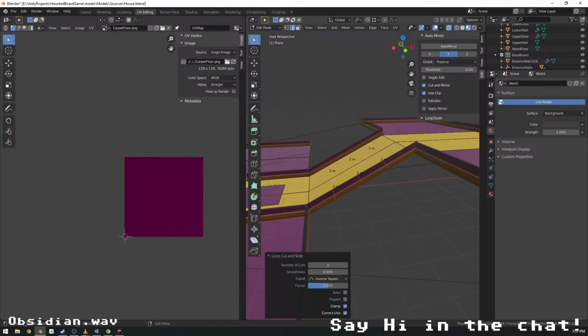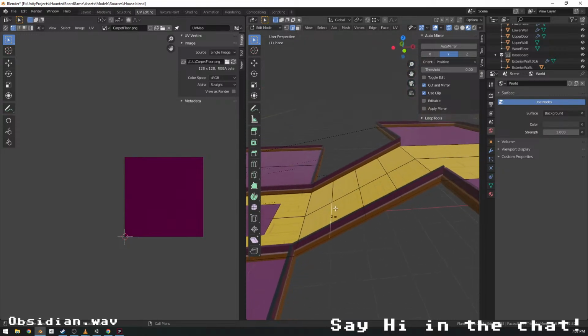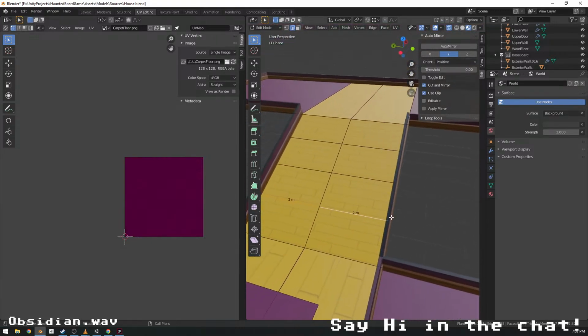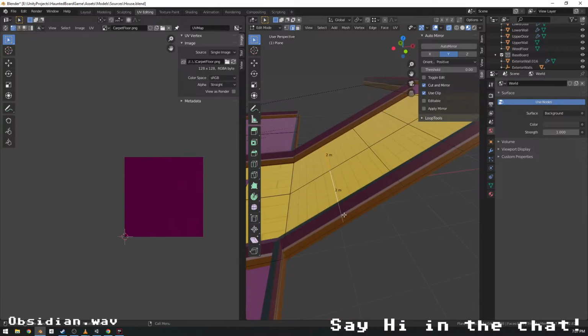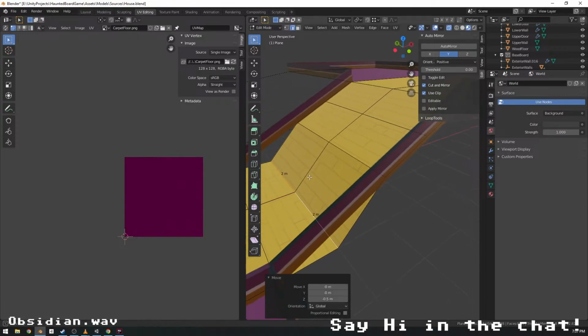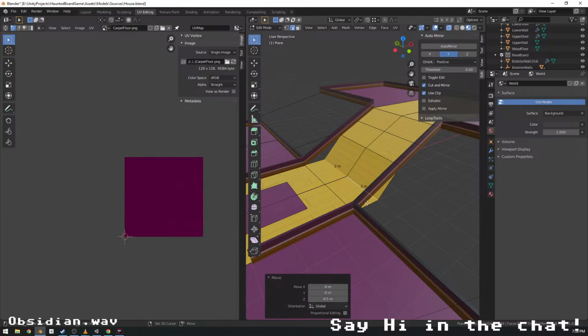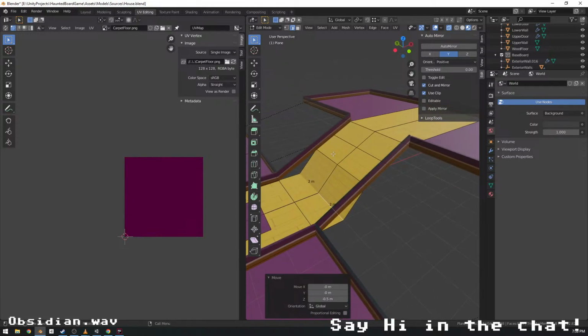So I Ctrl+R for a loop cut and mouse wheeled up to get 3 cuts. And then these can be the top of the step, the flat part, whatever you call it. I'm just going to grab this on the Z, hit Shift Tab to enable snapping, and go down to the floor. We want to distribute these, right? I forget what the distance is. If we have 2 more flats up here, that's a 1/3 each. I want these to be up higher, so 1/4.